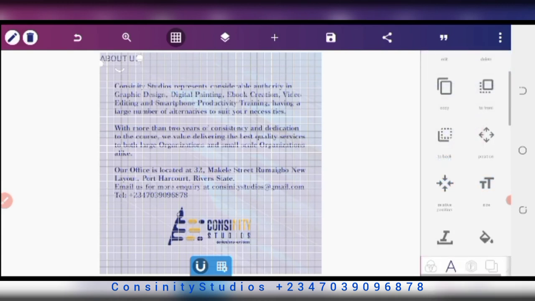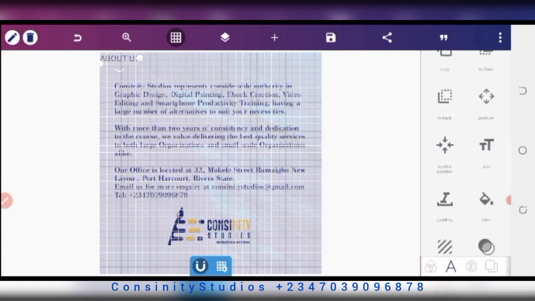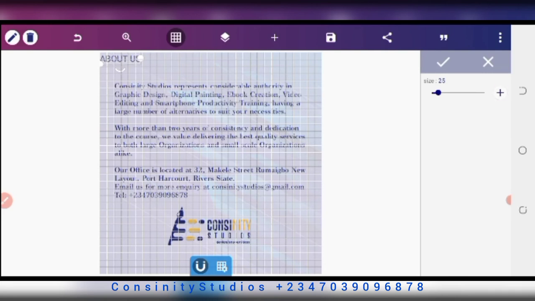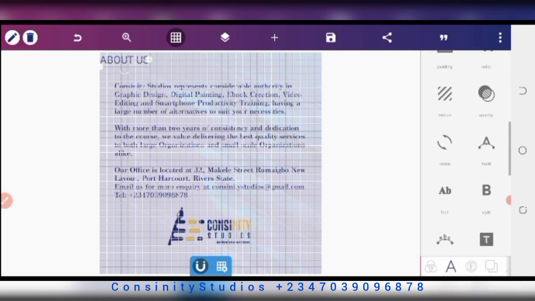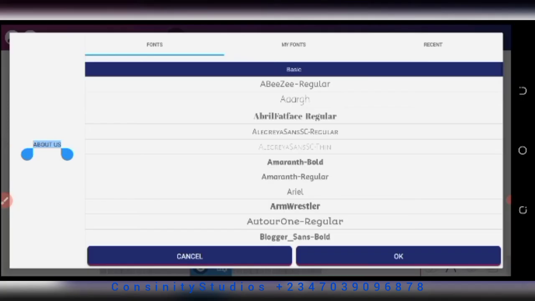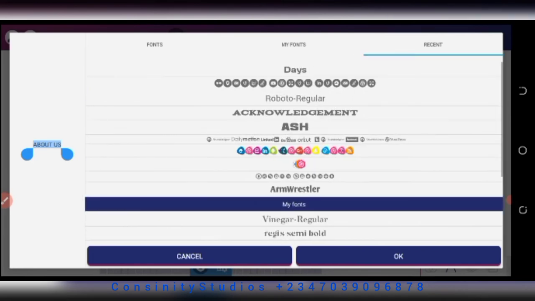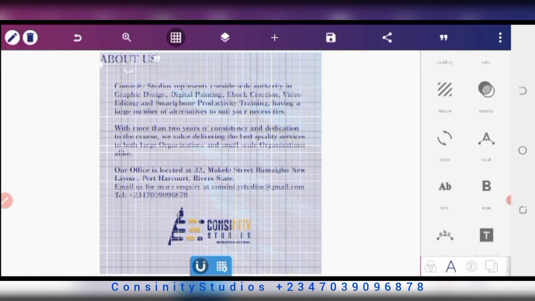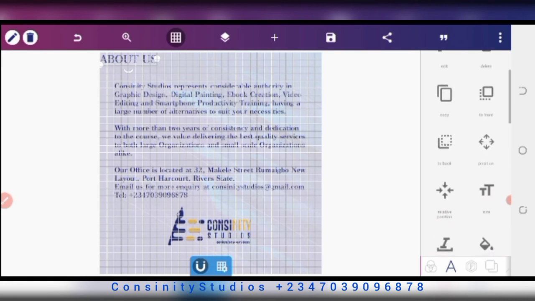Say okay. Then go to size. I think the size should be 30. Correct. Then font, I'm still going to use that same font, Vinegar Regular. Say okay.